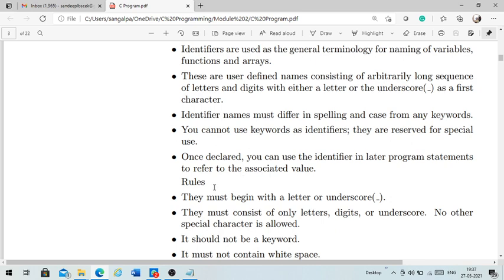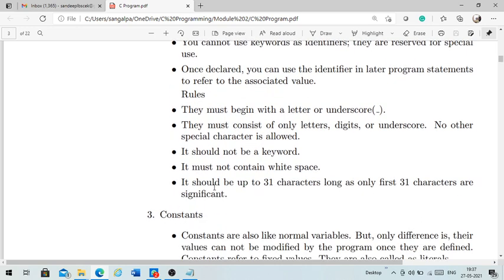So there are some certain rules that we have to follow while creating a variable or an identifier. It can be used as a variable name or as a function name or an array name. So many things are there. So these are the rules. They must begin with a letter or underscore.